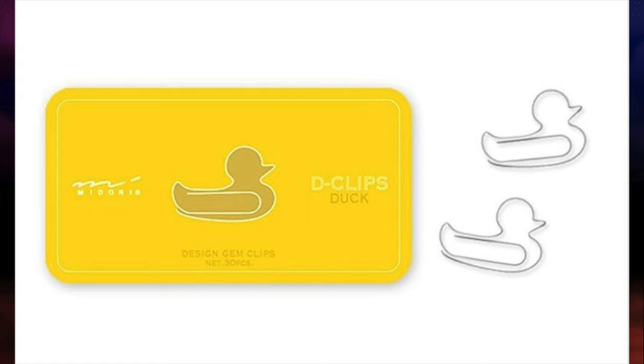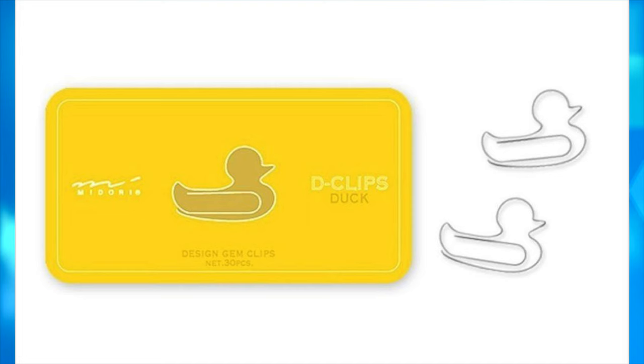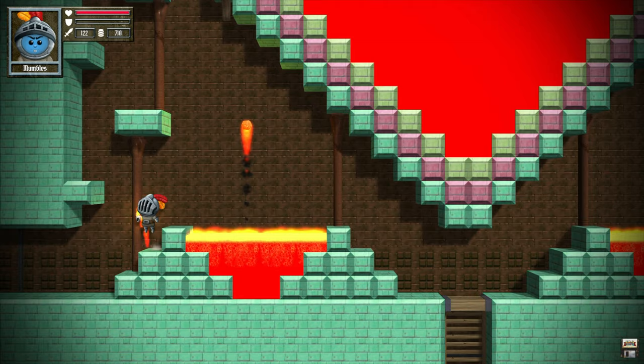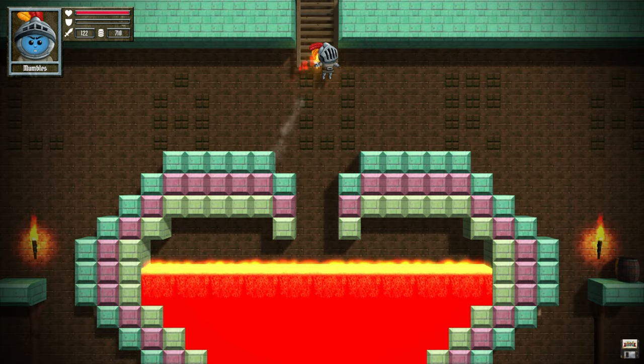Something I had no idea they had, but they do have them! Look at them, they're so freaking cute. Maybe you should get them instead of spending the $5 on this game. Well, I'm about to tell you whether or not you should get yourself on Amazon and get yourself some rubber ducky paperclips, or whether or not you should buy this game. So let's jump straight into it.